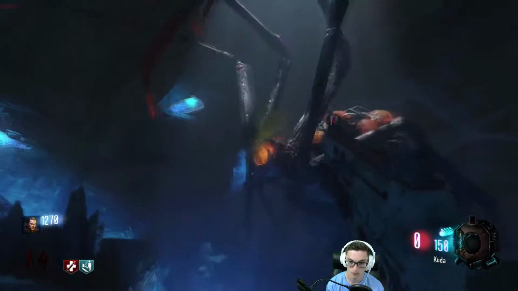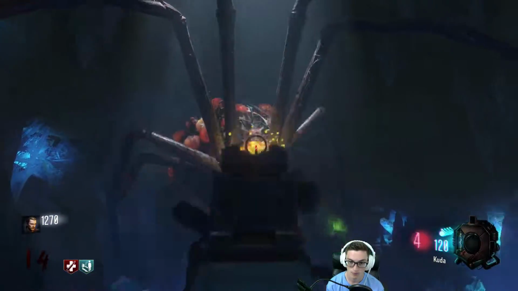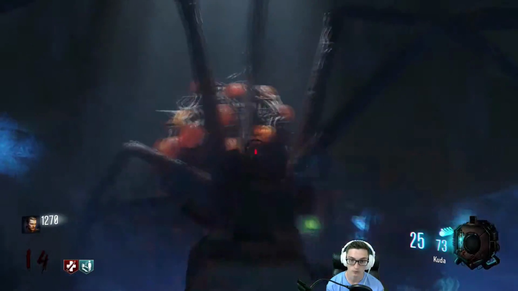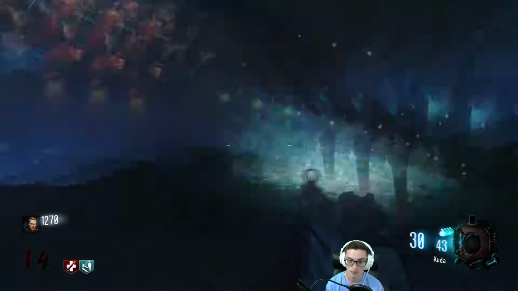But pretty much, when you are killing this guy, just strafe back and forth as you shoot him, because he throws his spider legs down at you to stab you. But if you just strafe back and forth, he generally won't hit you enough to kill you.